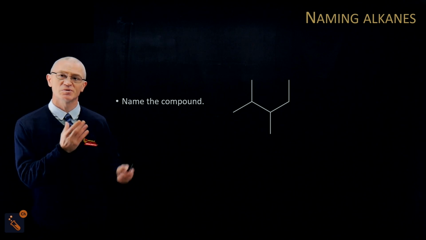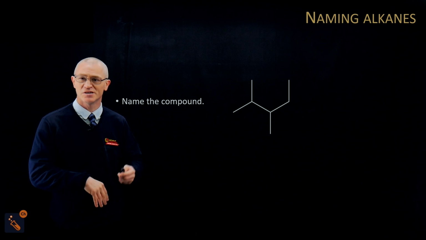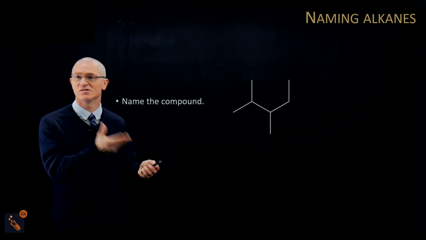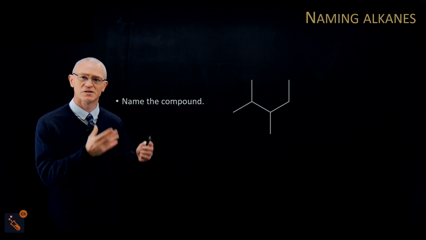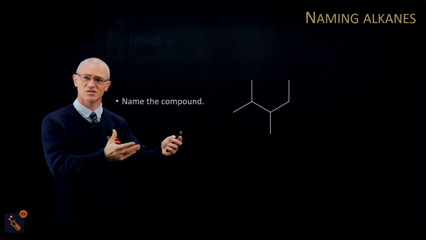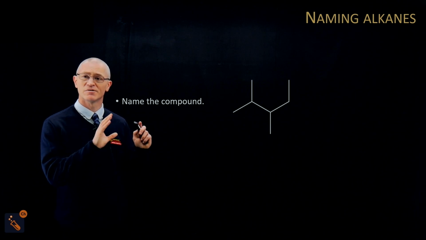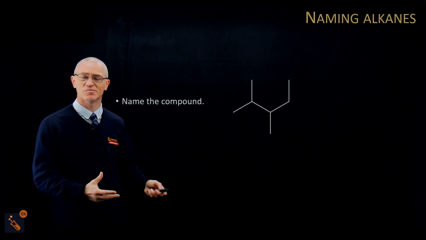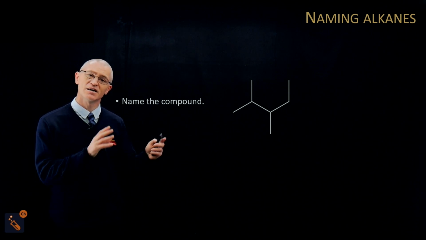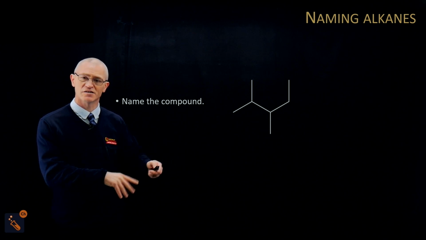So our last question is going to be on naming alkanes, and we just simply put name the compound because essentially what's going to happen is they'll do a little intro on it, explain where the molecule might come from, and then they'll say just name the compound, and that's the question. So here we've got our compound, but you don't have to just do this compound. If you really want to get good at this, just draw out compounds and then practice naming them. You can make them up. You can just elongate the chain, add a few branches, all this kind of thing, and just check then with your teacher whether your naming is correct.